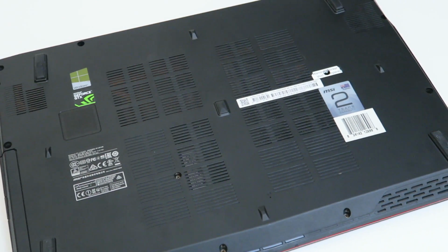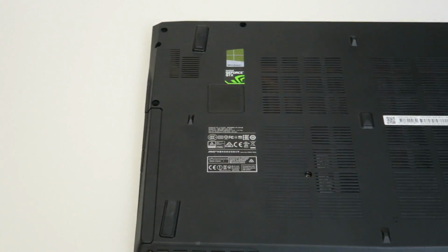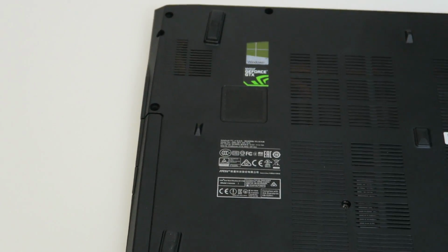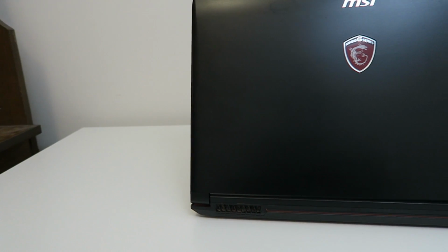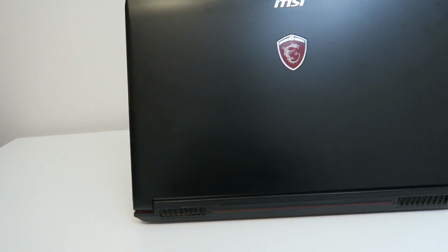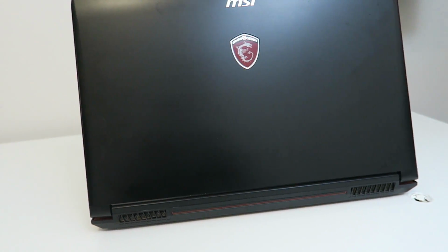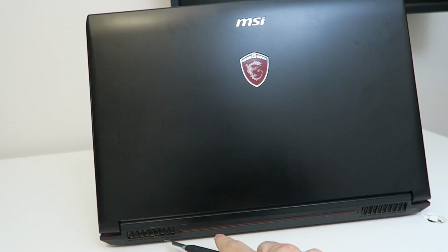Well, let's get into the next part, and onto the physical aspects of the notebook, and what you'll find around it. Starting at the bottom, you'll find 4 rubber pivots to give rise to the notebook to allow airflow to the 2 fans, one on each side, along with the main vents in the middle that give air to the copper heat pipes for the CPU and GPU. The rear shows the slick matte black design of the MSI notebook, and the beautiful logo that unfortunately on this model does not light up, unlike what I reported in the unboxing. However, the newer models of the higher tier do indeed light up. At the bottom you'll also see 2 rear exhaust vents.